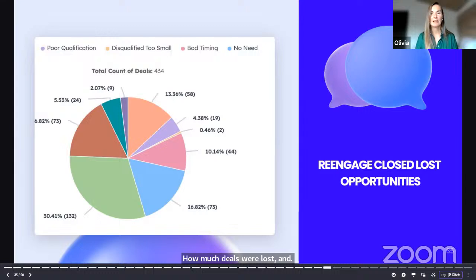Whether that's bad timing, well, keep that in mind. You need to reach out at the right time. Or whether the product wasn't a fit. But let's say you have a product update and it becomes a fit. Consider those leads who you lost because the product missed some functionality. It's already there, so you can reach out and you should reach out.